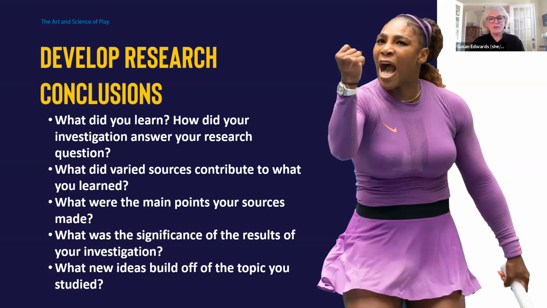What varied sources did you use to contribute to what you learned? Here's a place where you can really talk about how varied your sources were. We learned this from this source. We learned this other thing from this source. Here's what we thought about it. You can write down the main points of your sources. What points did they make? Maybe what their thesis statements are. What are the main points of their argument? You don't want to rewrite the book or the journal article, of course, but you can get those points across.